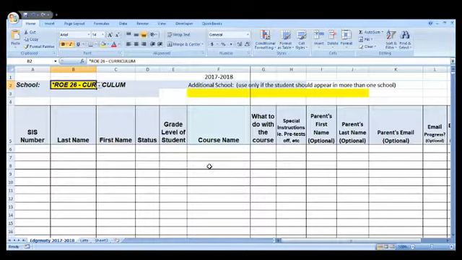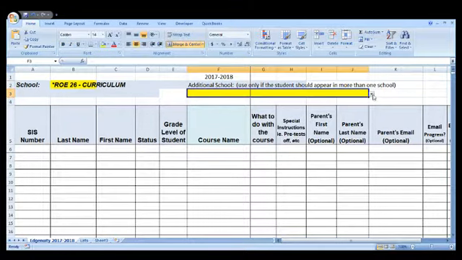If you have an additional school that the student needs to be enrolled in, for example, you have several schools and you're in charge of the master list, you would go to the second yellow box. You would click on that drop down and again choose your school from that list. That way I know for sure that it needs to be in both. I also have someone that is going to be helping me this year that has not used this before, so that's going to help her out as well.